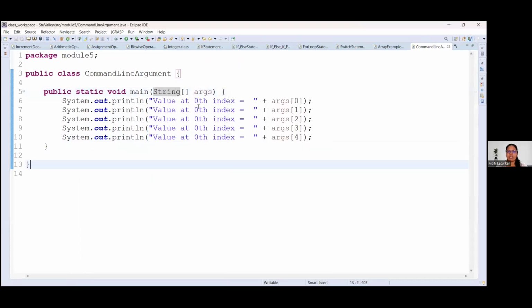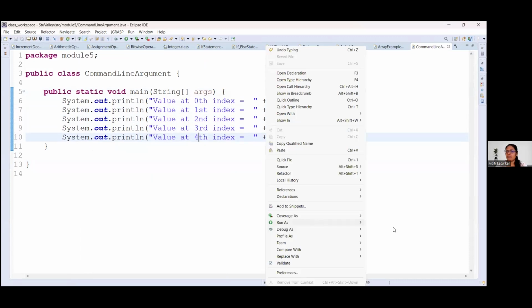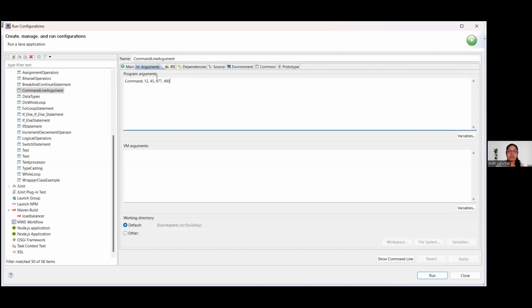Okay, first I will change here. First index, second index, third index, and fourth index. Okay. And now we will change the configuration parameters to this.